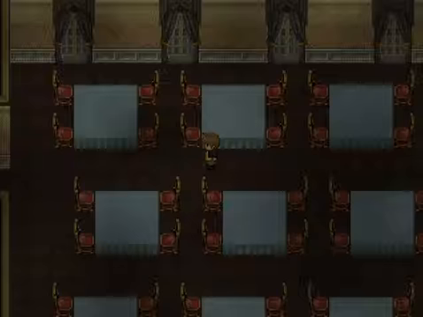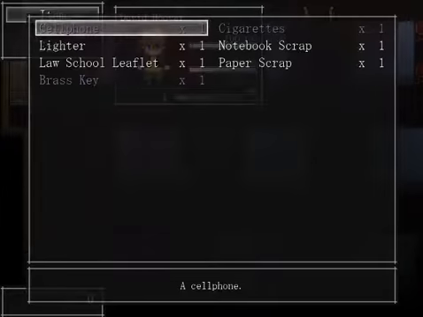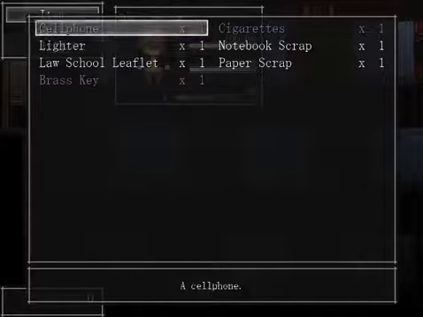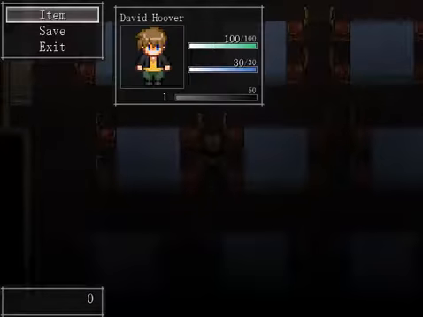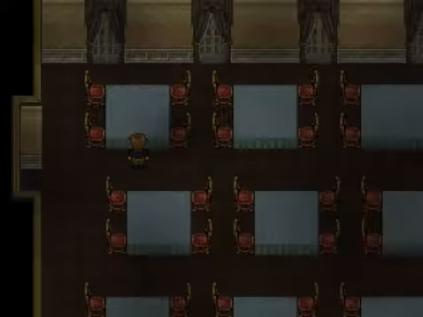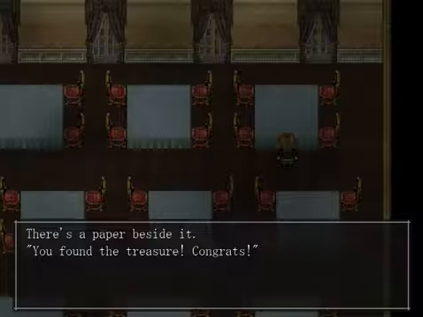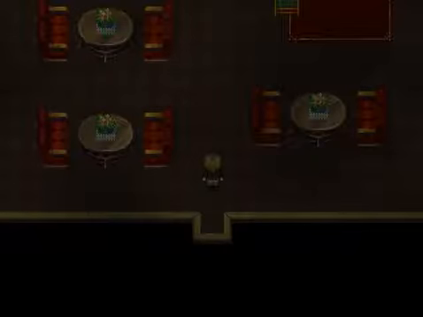Big dining room. Is there anything in here? Wait, this looks a lot like that drawing I found earlier. Can I look at that photo again? I guess I'll just check every table. That's alright. There's not that many tables. Oh, something on the table. Alright, cool. Found a gold key. There's a paper beside it. You found the treasure. Congrats. Thanks. Even though your parents should have found it. How come they didn't do your treasure hunt? Guess they didn't have time.